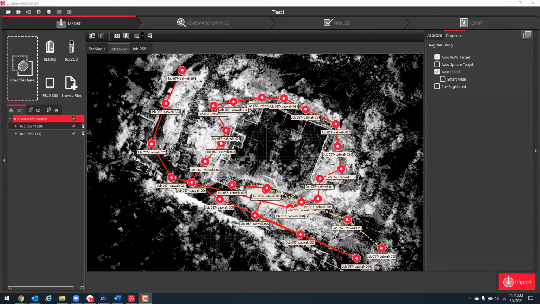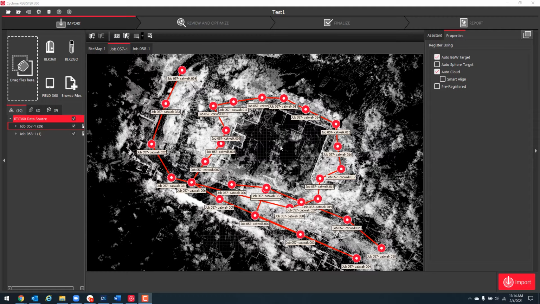If you're not familiar with what Viz is, there's cameras on the RTC 360 that are there to get the 360-degree imagery, just like a lot of other scanners out there. But there's additional cameras that basically do live tracking. And so let's say, for example, if we're in the field and we had the Field 360 app open and we're scanning, it would show the setups like the way they are, but it would also uniquely show your location because of the Viz technology.